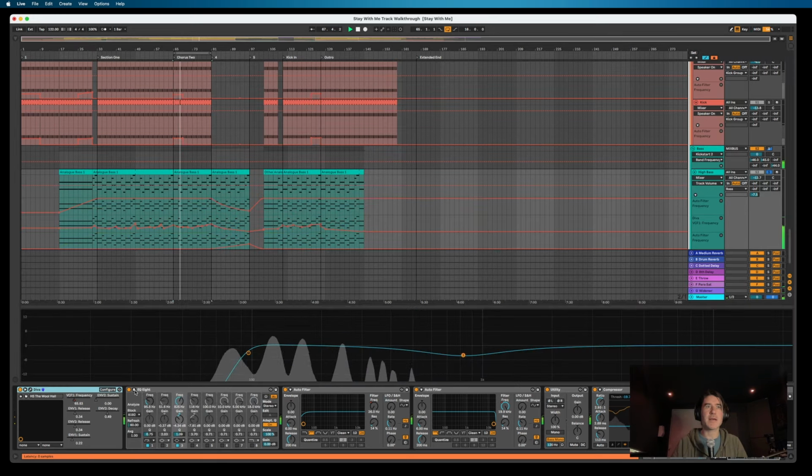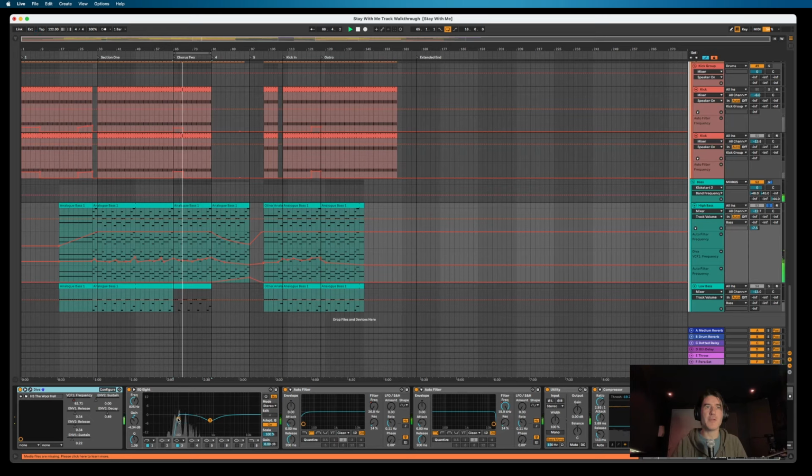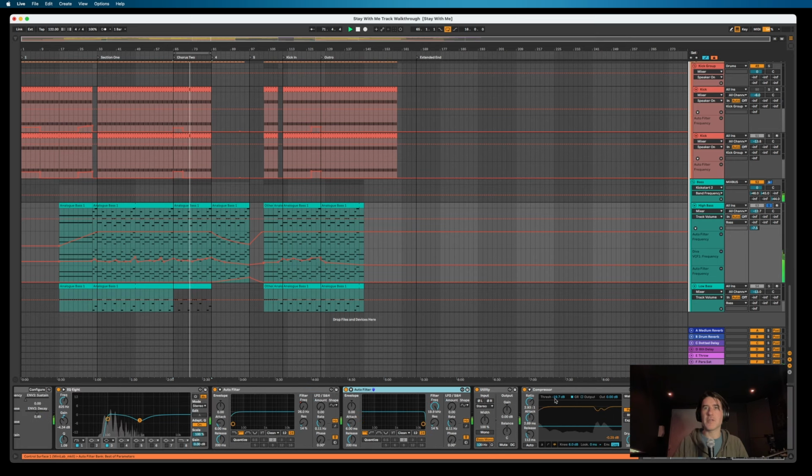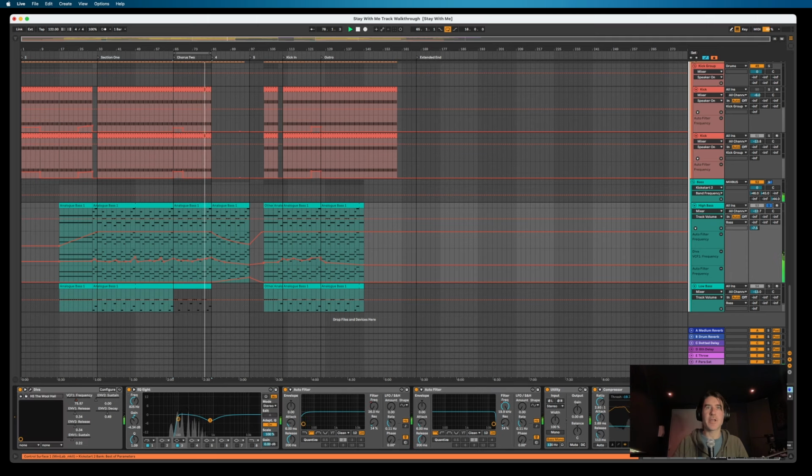I've cut the bottom off, you can see there, so shave that off completely so that it doesn't clash with the sub. I got some filtering on there just for effect. Monoed any bass under 120. There shouldn't be a lot there because I've cut it, but anything there is, I want to have in mono. And then compression, limiting, and side chaining.